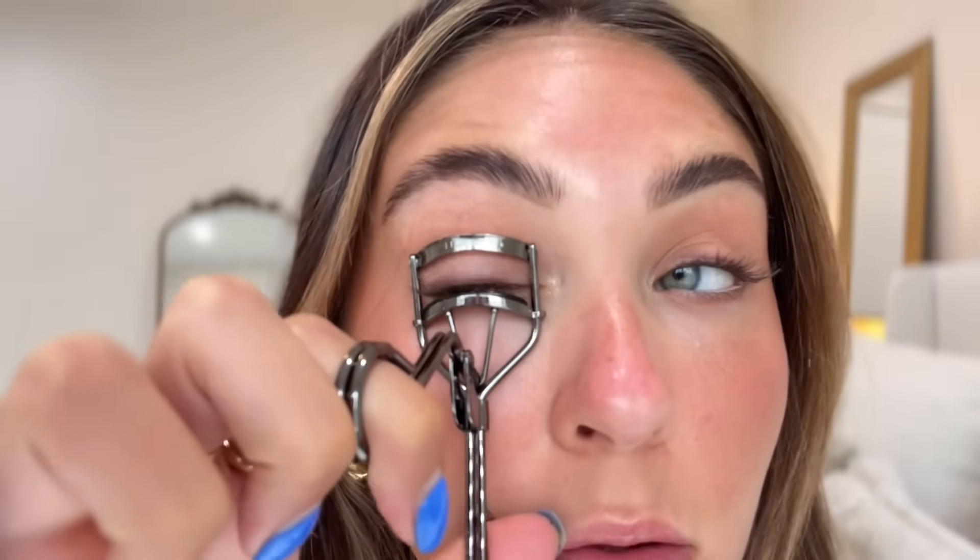Then I'm going to go in with my black eyeliner — this is one of my favorites ever, from Hourglass Cosmetics. It just makes your eyelashes look so much thicker. I'm also going to use the Tweezerman eyelash curler — I restocked it. People kept saying it's the best and I wouldn't listen because I was getting cheap ones at TJ Maxx and Walmart. But I eventually bought it, I think because someone said it's perfect for almond-shaped eyes and really gets all your lashes in. I've always had a problem feeling like my lashes aren't getting curled — this one has so much surface area, plenty of room. I used to never curl my lashes and then I started and was like, why did I never do this?